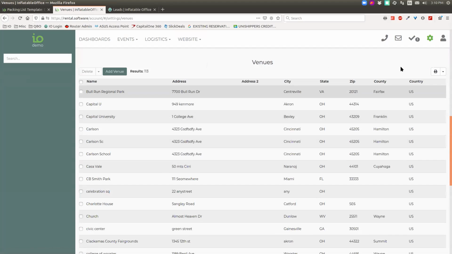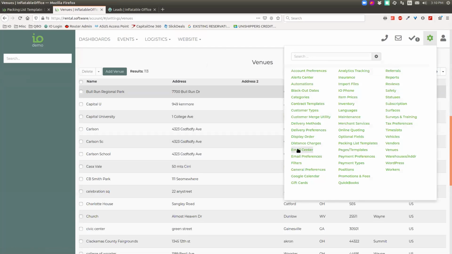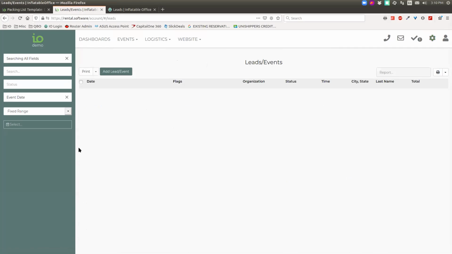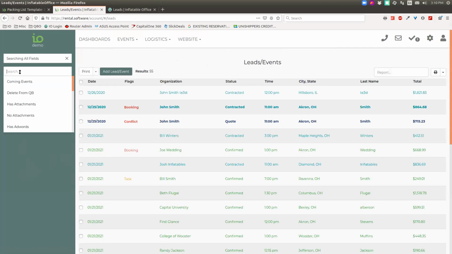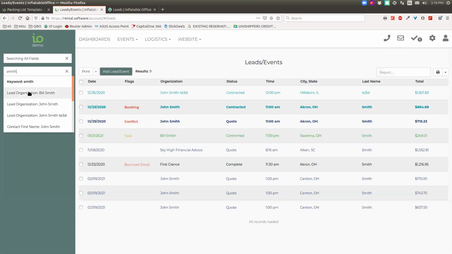Okay, so let's go a little deeper into filters here. Let's go to our leads page, because that has the most that we can do filtering. We just talked about how to search different fields. So if I were to type in Smith, I'm going to see some different options. Here's the field: the field has to equal Bill Smith, or possibly the last name just has to equal Smith, or the venue name has to be Smith. So you can see I have a lot of different options in here. I can always just keep the keyword of Smith.